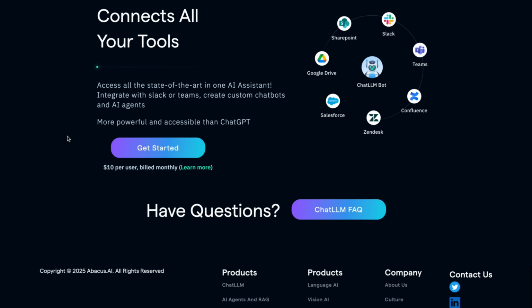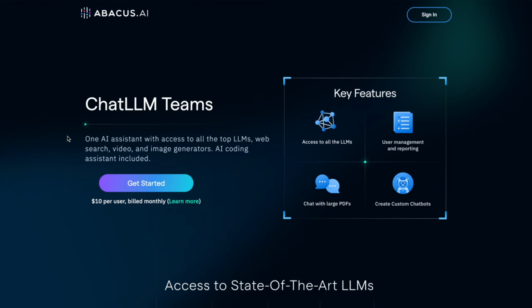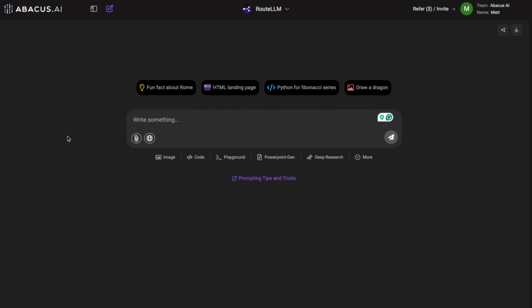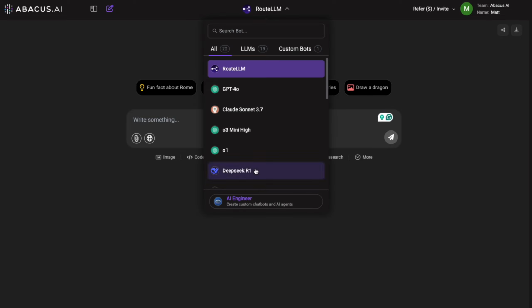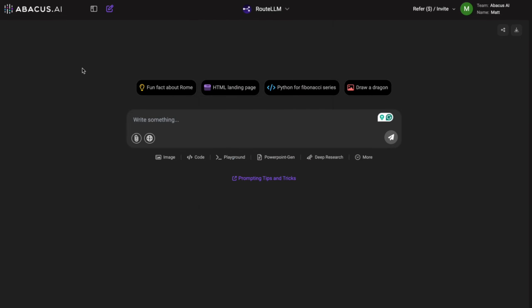In my opinion, this is a great tool, especially when you consider the price. As I said, this is the price of a burger, so it's really a no-brainer. And this is what it looks like inside. You see your creator. Here you can change your models if you would like to. And as you can see, create images, write code, playground, create PowerPoint presentations, deep research. You can analyze screenshots, generate videos, you can create tasks, you can humanize text, you have your editor, you can analyze videos, for example, videos from YouTube. You can scrape URLs and create Google Doc presentations. So this is truly powerful.